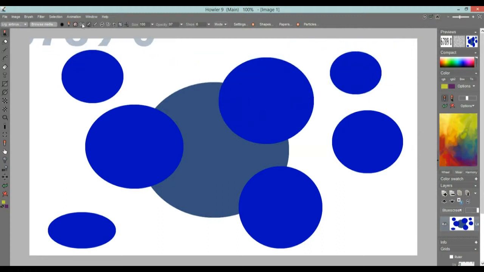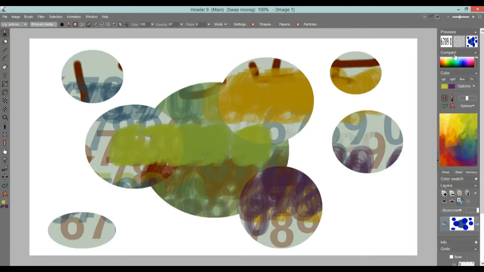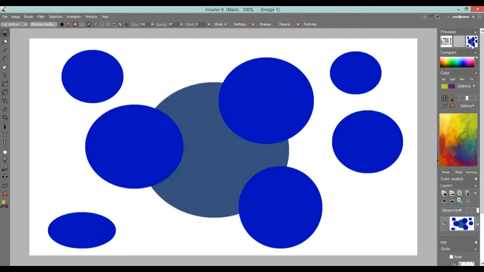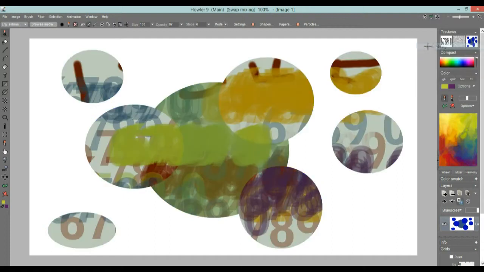We want to cut some holes wherever the blue parts are. We want to actually reveal the colors from the image behind it. And bingo, there you are. Now you're seeing the image behind it. I do that in this case simply by toggling the swap mixing. That's with the right button. You can see with the left button you can enable or disable it. With the right button you see a little menu and there's a swap mixing. That's exactly what calls the mixing with the swap image.